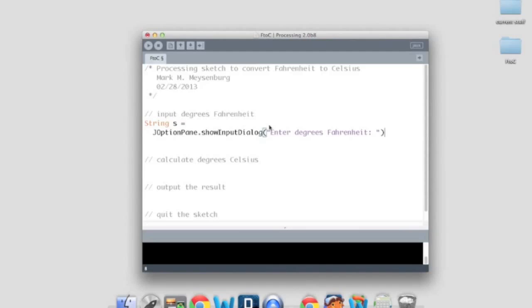By the way, all these things like methods and parameters and return values, all of those things will be talked more about in Chapter 3 when we talk about using objects. So if it's not clear to you now, just be patient and it will be. Okay, in order to use the JOptionPane object though, we also needed to have a little bit of a magic word up here, and that is an import statement.